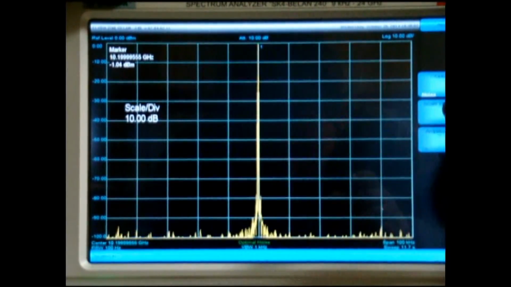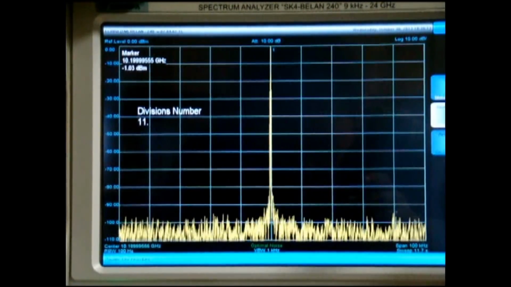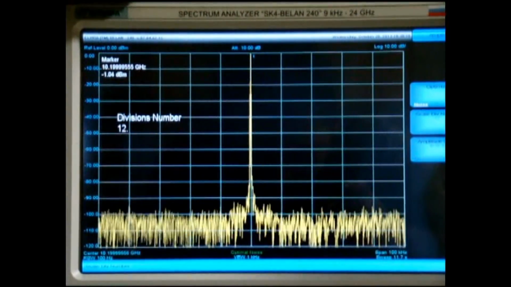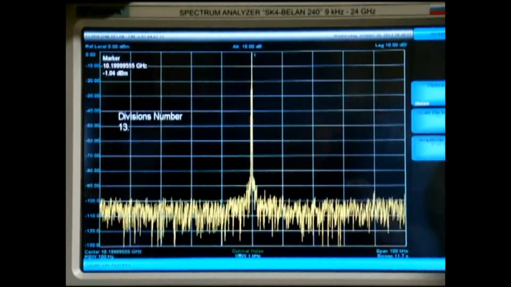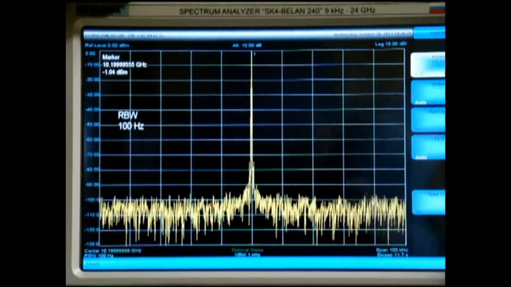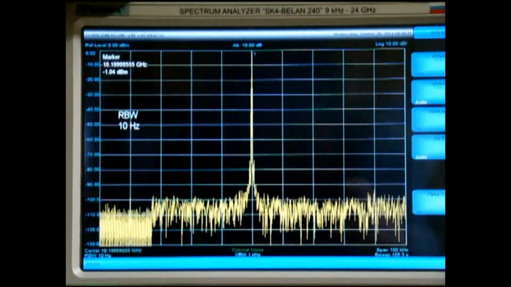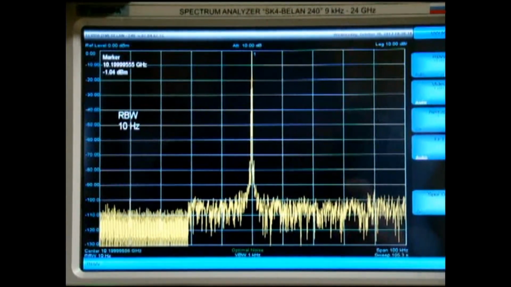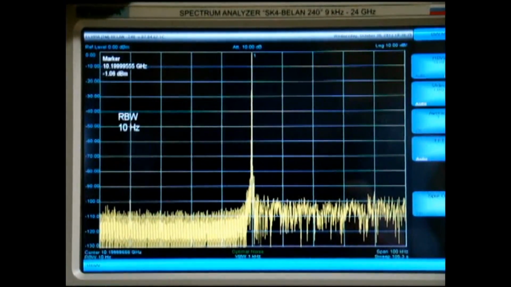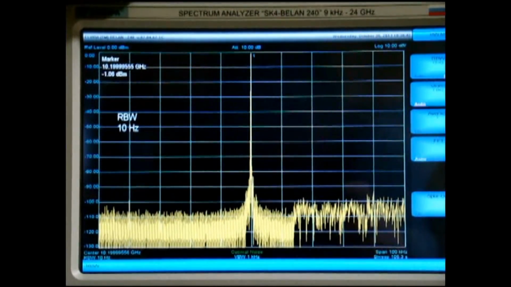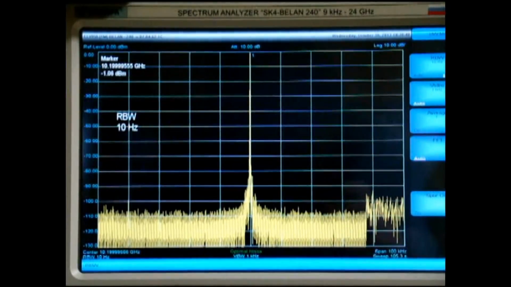Belon 240M has a nice scaling feature. It can not only increase the number of decibels per division, but it allows for the number of divisions to be increased, up to 14 divisions per the analyzer screen, which is sometimes more convenient for observing and estimating signals with a truly high dynamic range. Narrowing the resolution bandwidth down to 10 Hz provides us 10 dB more of dynamic range, exactly as one would expect, given a total of 110 dB. The two spurs present on the input signal with a level of -100 dBc each can be easily identified now.